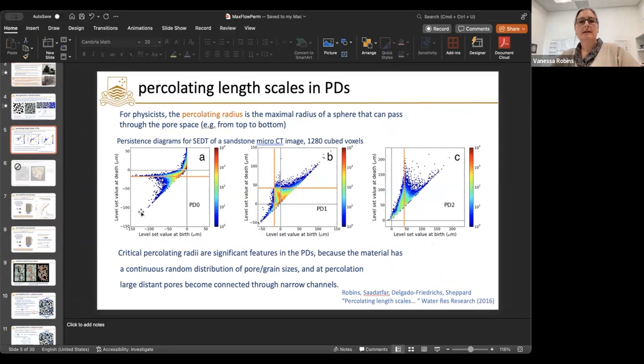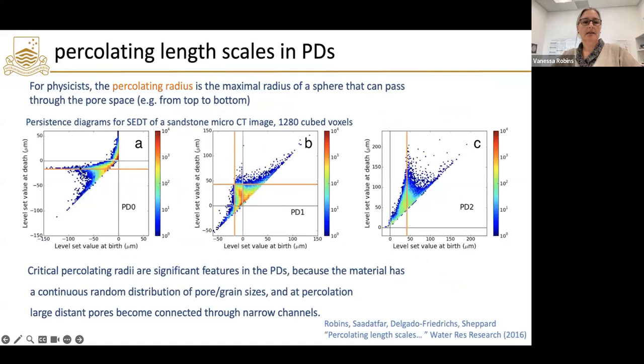Yeah. So I think the easiest one to understand is thinking about this pore space and a minimal spanning tree type model. Okay, so if you think a bit more in terms of that network model, we've got the nodes being given by the local minima of the distance transform. So they're actually the centers of the pores.